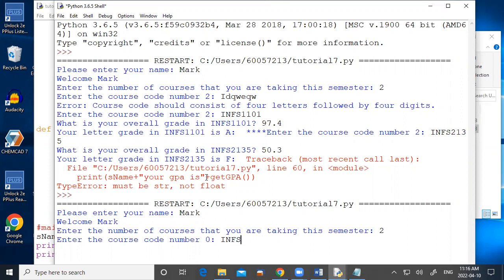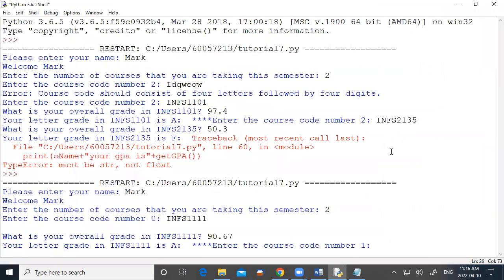So, and overall grade. Sorry about this. I can't see. Do I have, if I make it? Yeah, there we go. Enter the course code. Again, this isn't working. And it's the course code. That's where I'm missing. Yeah, I put a new line here. I didn't need the new line there. I need the new line here where it says enter the course code. Or I need a new line at the end of this. Your letter grade. I need a new line at the end of that.